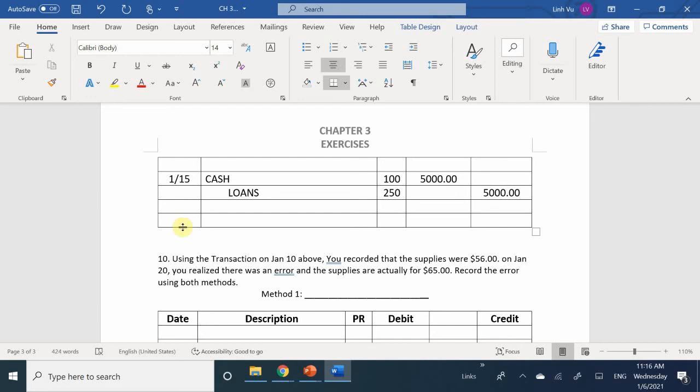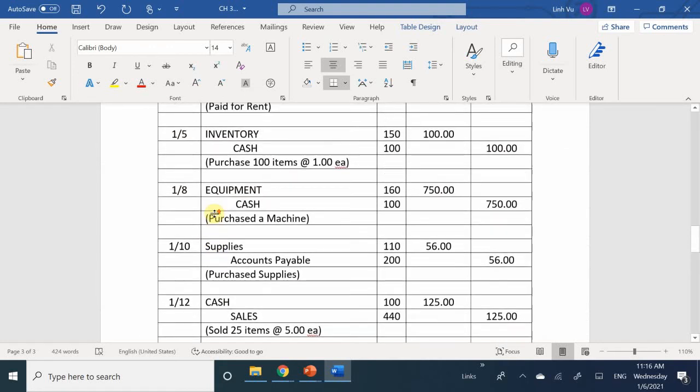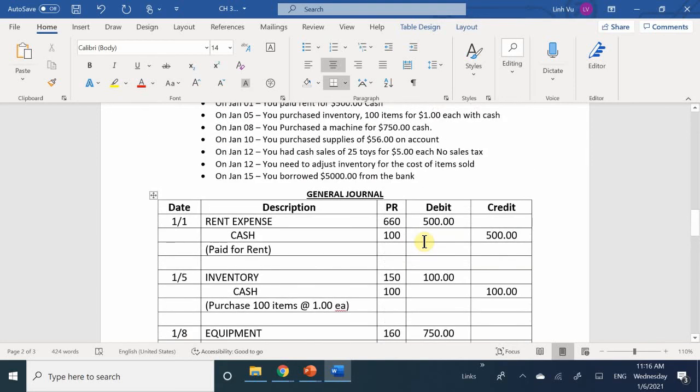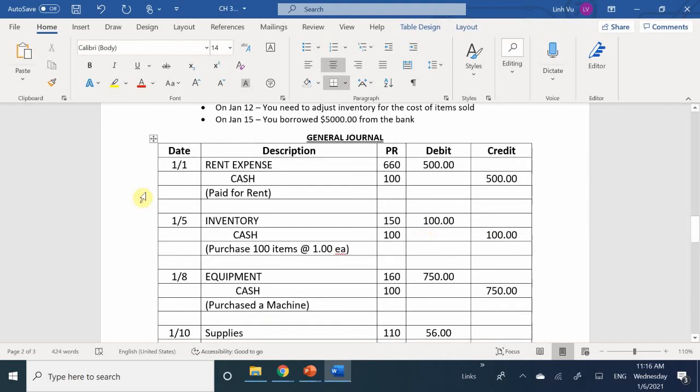All right, so there's actually one thing I forgot to mention to you guys as well, is when you're journalizing. Rule of thumb is, for example, when we bought our inventory, why is it that we didn't put the number of toys that we bought? Your journal is going to always reflect in terms of dollar value. So everything that we did, transactions, your debits and credits are going to reflect as dollar values. So that's why for inventory, I didn't put just 100. I actually calculated if it cost me $1 for each item, then I multiply these two to get $100.